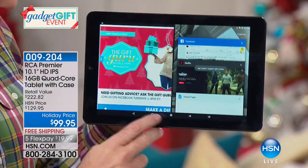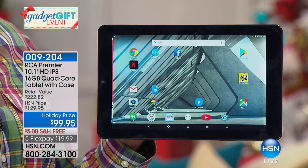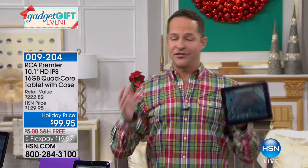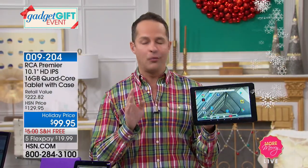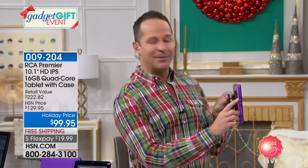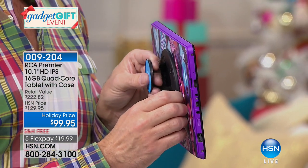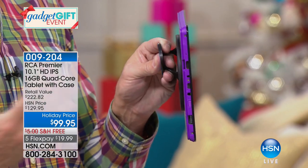You have a choice in terms of storage: 16 gig or 32 under item number 9204. If you want to pay $10 more and get 32 gig, that's what most people do for the absolute best value. But there's no reason not to get 16 — if you ever decide you want more memory, you have an expandable memory card slot where you can pop up to a 128-gigabyte card in. About two-thirds of people choose the 32-gigabyte tablet. If you want the best price on a tablet right now, you're getting so much tablet for your money.